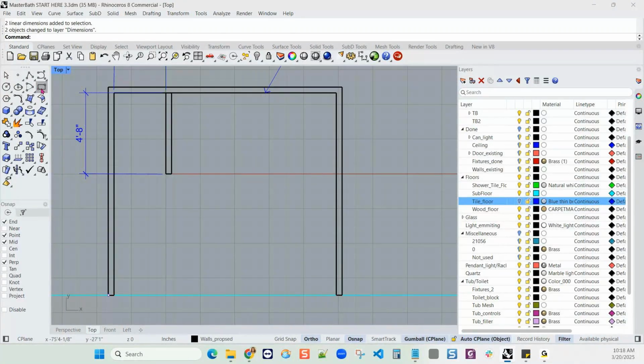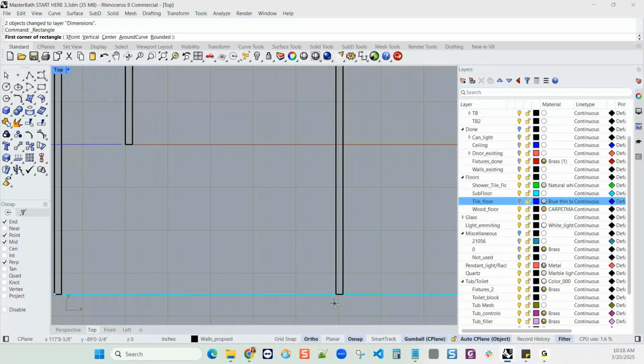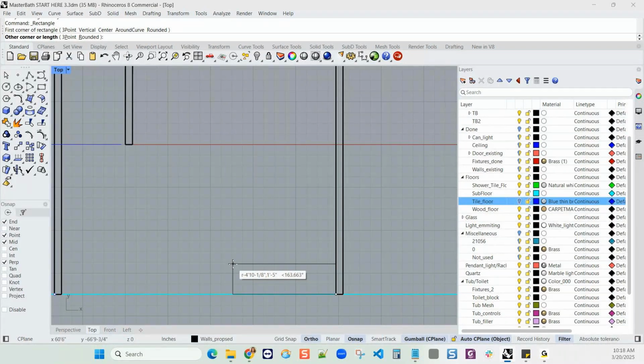So if I were going to use Smart Track here, I'd have to have it on before I took the command. And annotation style, Henry controls that. So go into the annotation style and you'll find all of that. We're not dimensioning in the unit or the precision of the model. We're dimensioning in the precision of the dimension styles. That means you can have different dimension styles with different levels of precision. So go into the dimension style and you'll find that.